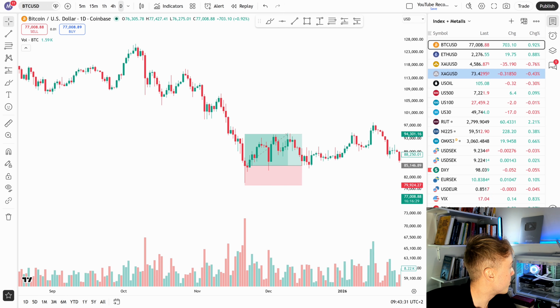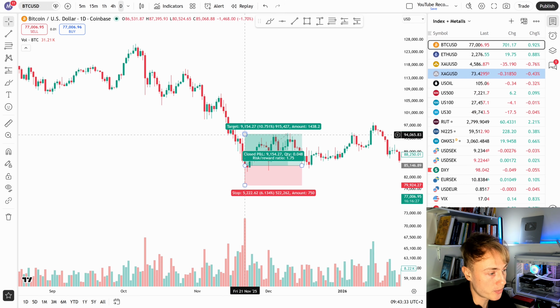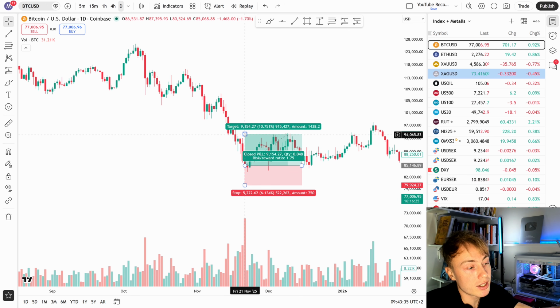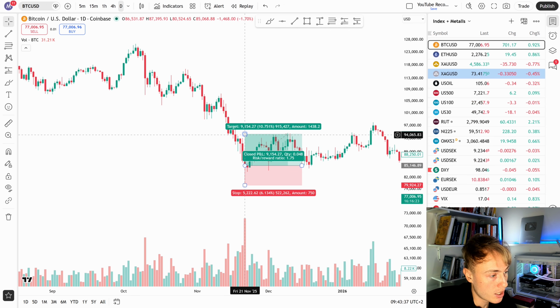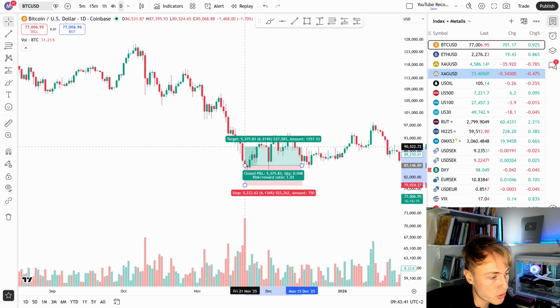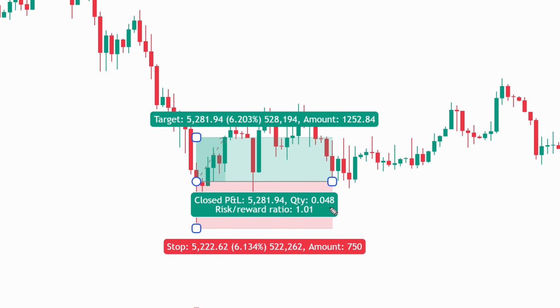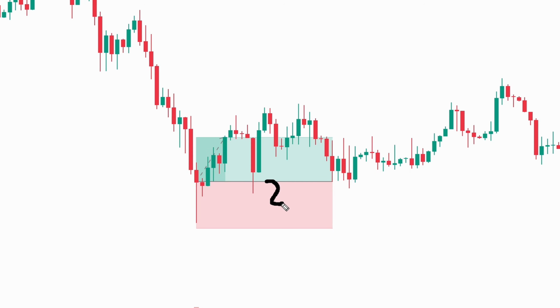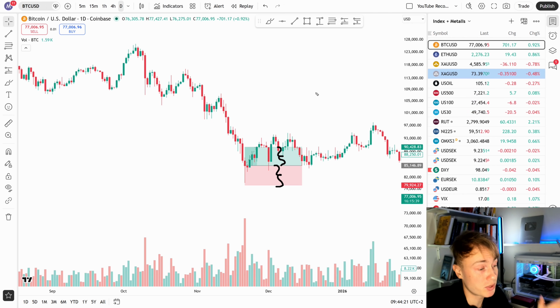But now, remember here, the risk to reward ratio is how much do we win compared to how much we lose. So let me start here by dragging down the reward here to 1. So as you can see, right now we have a risk to reward ratio of 1, or 1.01, but basically 1. And that means that this part right here, the risk part, and this part right here, the reward part, is the exact same length. We risk as much as what we get in reward.